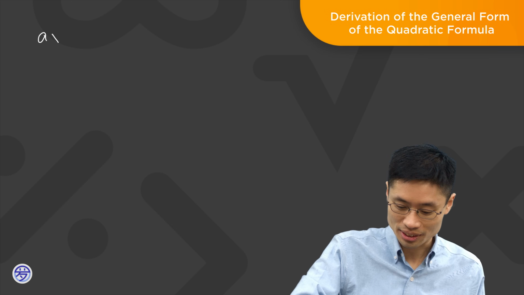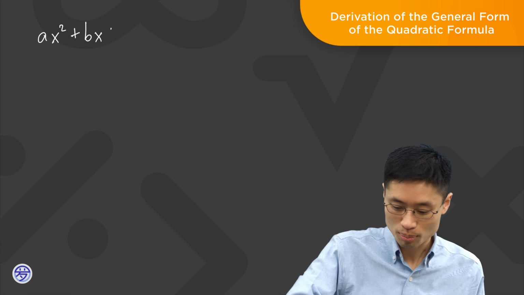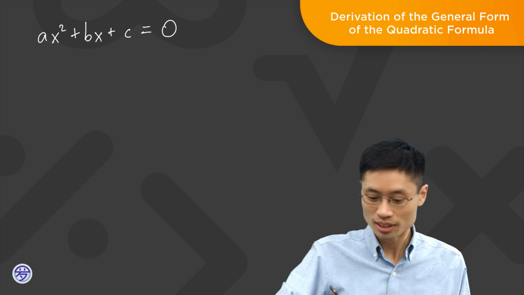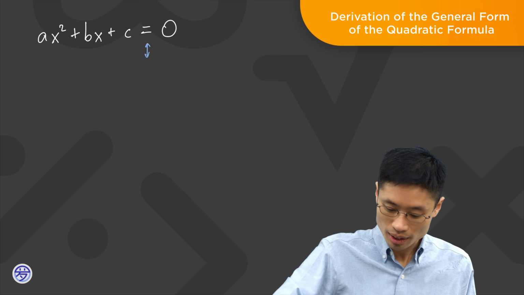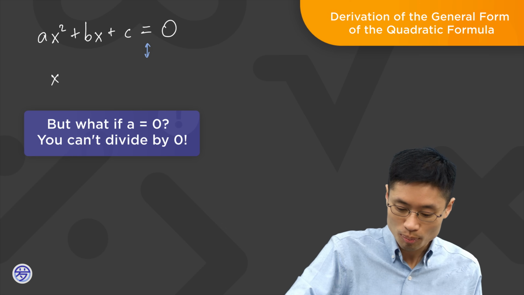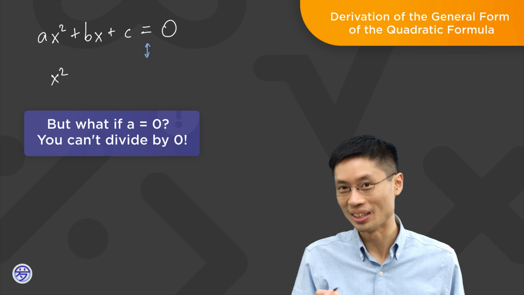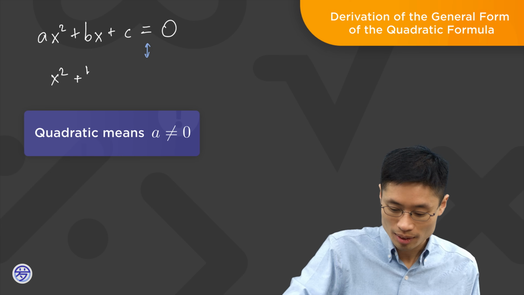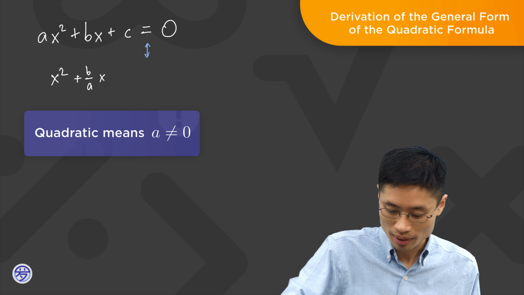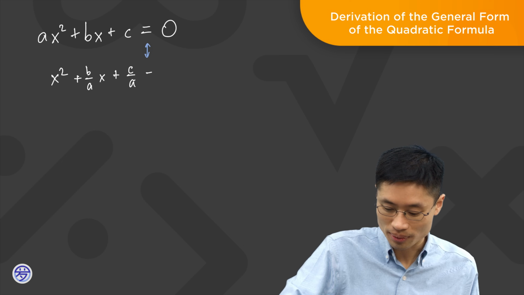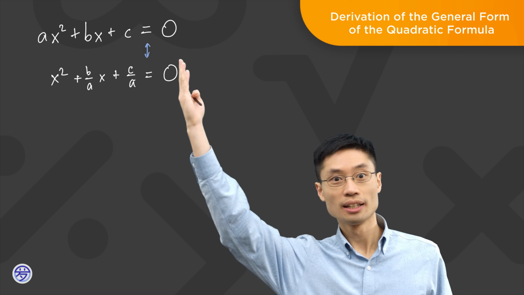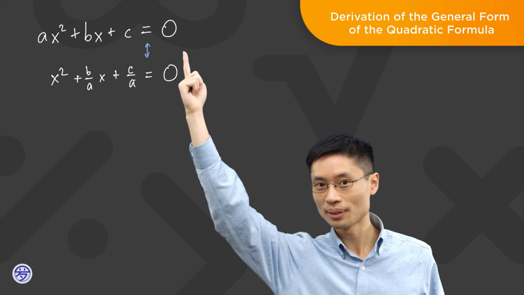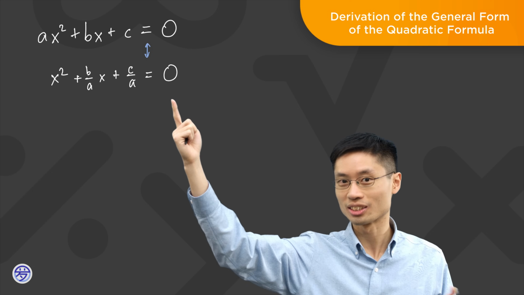If I have ax squared plus bx plus c equals 0, just as before, all we have to do is divide by the a to get an equivalent equation. Here I'm confident saying divide by the a, because if a was 0, then it wouldn't be a quadratic equation anyway, and you'd have an easier way to solve it. So I'll have x squared plus b divided by a, x, plus c divided by a equals 0. And these two have the same solutions for x, because from this equation I can times a to get that one, and for that equation I could divide by a to get this one, because I'm saying a is not 0 in everything I'm doing.